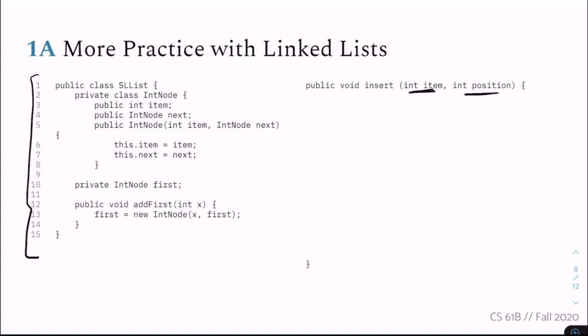And the last thing is we want to do this iteratively and not recursively. A good way to tell that this should be done iteratively is as we traverse through the linked list, if we were going to do this recursively, we would have to have a separate parameter that allows us to pass in where we are in the linked list. Because otherwise, we have no way of keeping track of how far along we are, right?